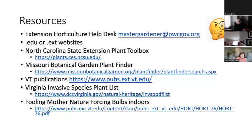If you're looking up, I should have said this, at the .edu websites, you do want to use ones that are nearby. In other words, don't choose California or Texas. We don't have the same climate, but you can use places like New York. They have excellent information, even though much of their climate is different. There are parts that are not that different from ours. So use your common sense. Pennsylvania's fine, Maryland's good, North Carolina's excellent, West Virginia's fine, but you don't want to choose an area that has a very different climate than we do.